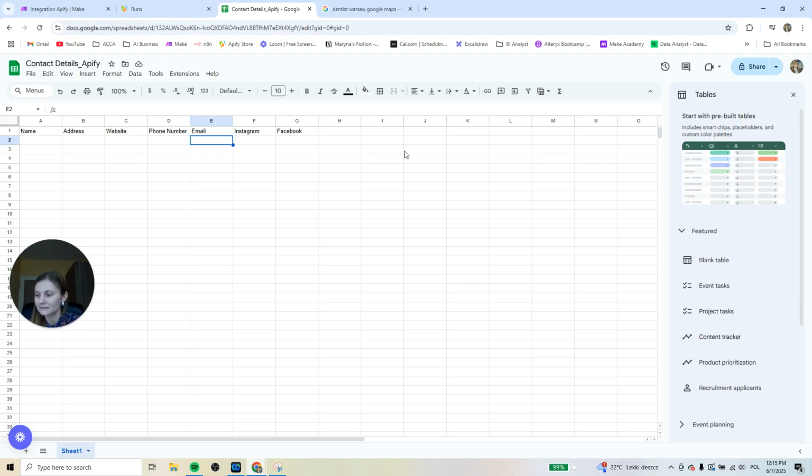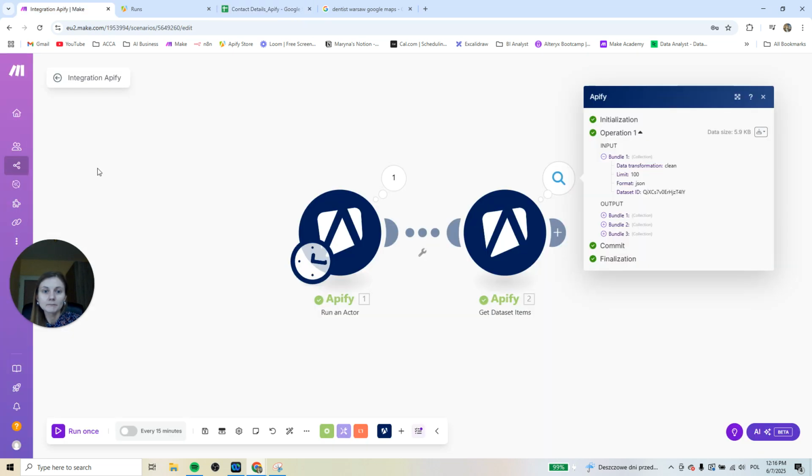You can add TikTok, YouTube. Of course, it depends what is available on the specific website, because if Instagram, Facebook is not available, we will just see blanks.